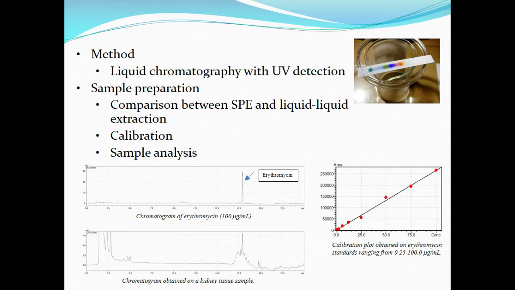But anyway, the students came to the conclusion that they could use liquid chromatography with UV detection. And by the way, if you don't know what chromatography is, you may have done paper chromatography. If you take a marker and put it on a coffee filter, and then put the coffee filter in water, all the bands of different color, the pigments, separate. Well, that's a very cheap way of doing chromatography.